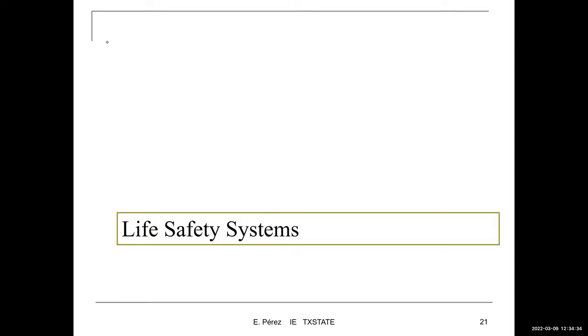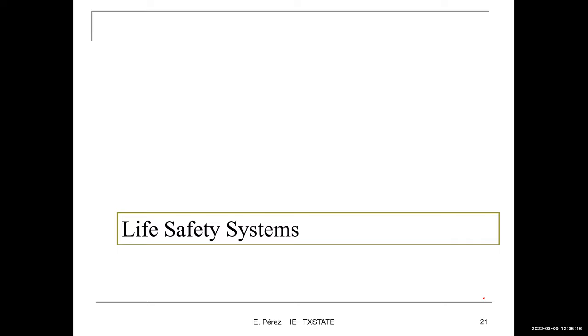So let's get started. We started discussing some of the space requirements for facilities design. In the last lecture, we started with that topic, and then we covered the design for cooling requirements, heating requirements, and also the lighting systems. Today, we're going to continue that discussion. We're going to look at other systems within the facility. We're going to talk briefly about some of them, and then go in depth on some of the most important ones. So the next one is the life safety systems.